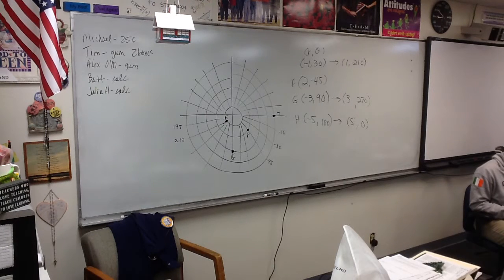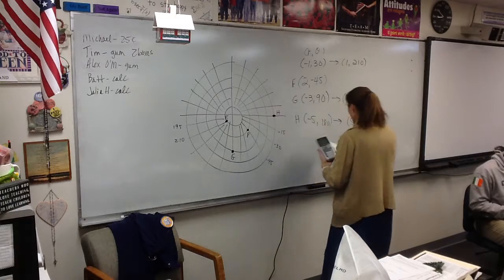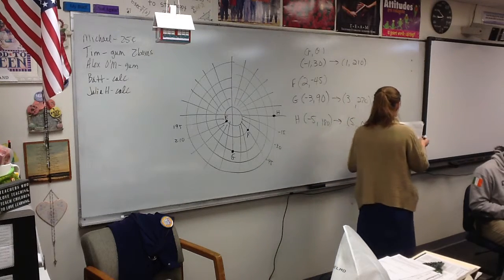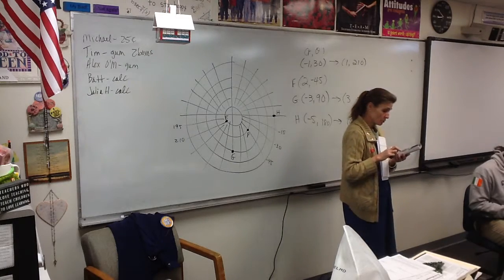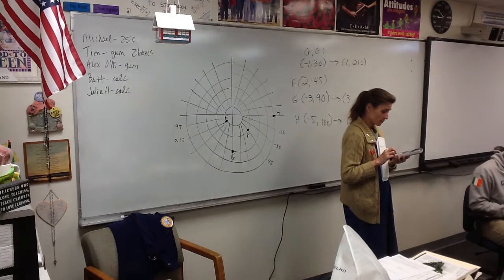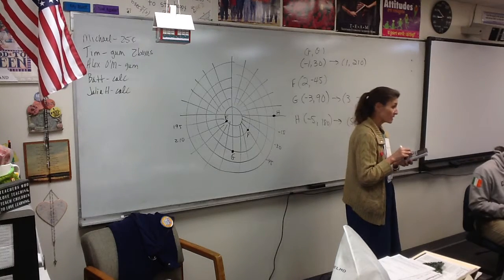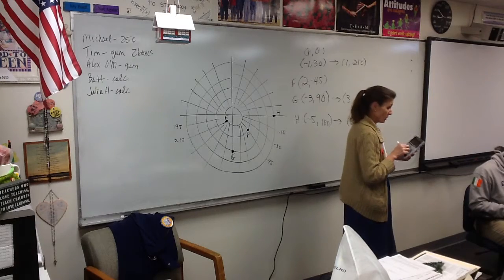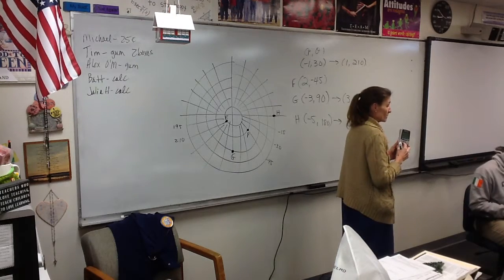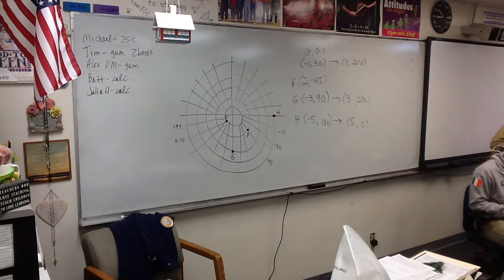Okay, now we're going to type in the first equation in problem 5A, which is r equals 2 cosine 3 theta. So type 2 cosine 3 theta. Now, the theta button is your X button. Just your regular old X button right there. So type 2 cosine 3 theta and hit graph.